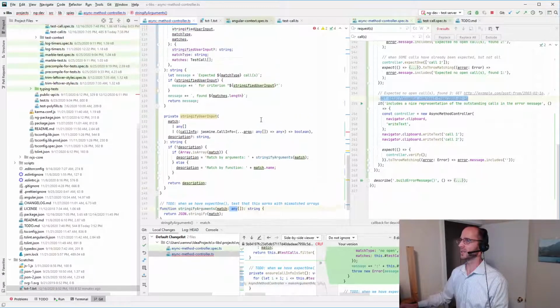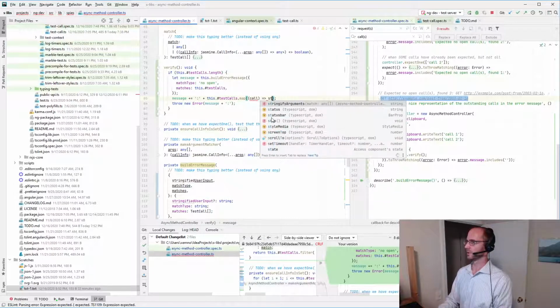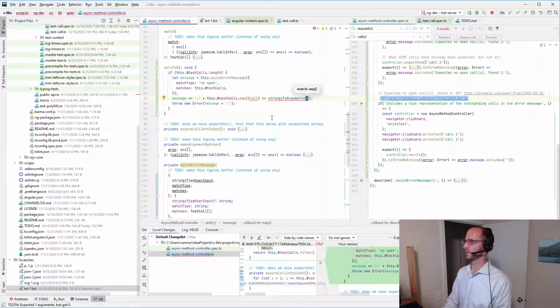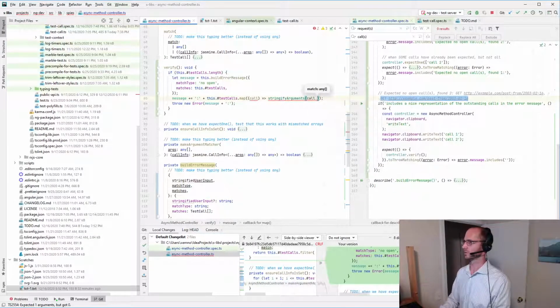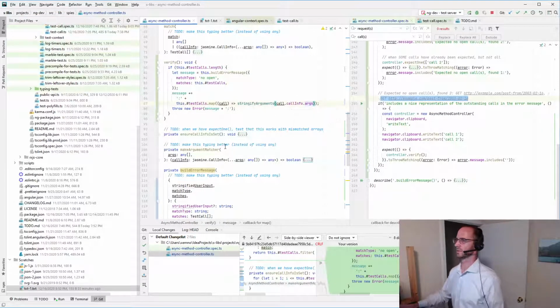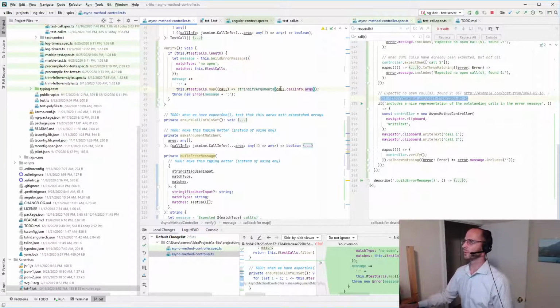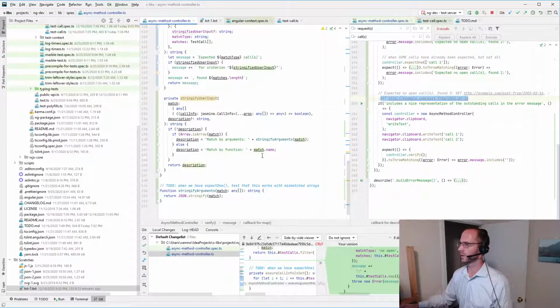And now we can use that same thing here. Stringify arguments of the callInfo.args. And I wonder if we could, do we have to do similar work? Where did we call this before?